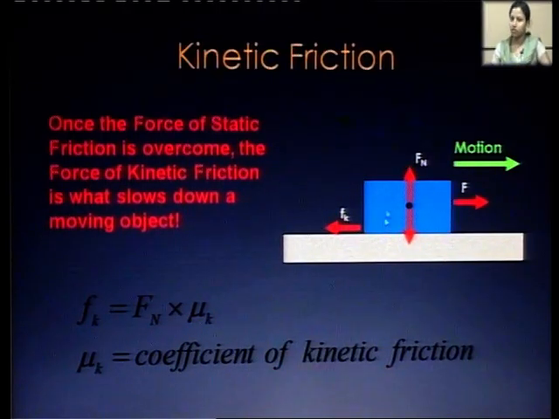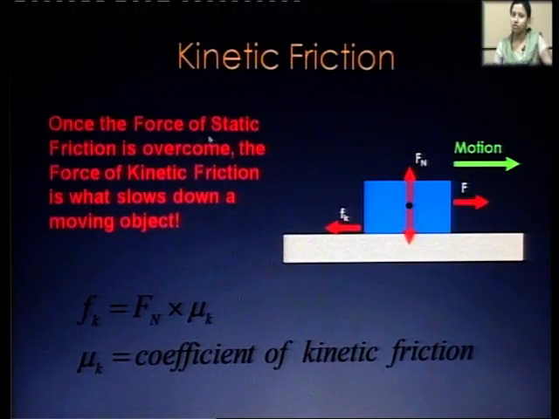So if the body is moving in this direction, the force of friction is in the opposite direction. If the body is moving, then this is kinetic motion, so the friction that comes into play here is kinetic friction. If the force is in this direction, then the force of friction, Fk, is in the opposite direction. Normal force is always perpendicular to the direction in which the body is moving.